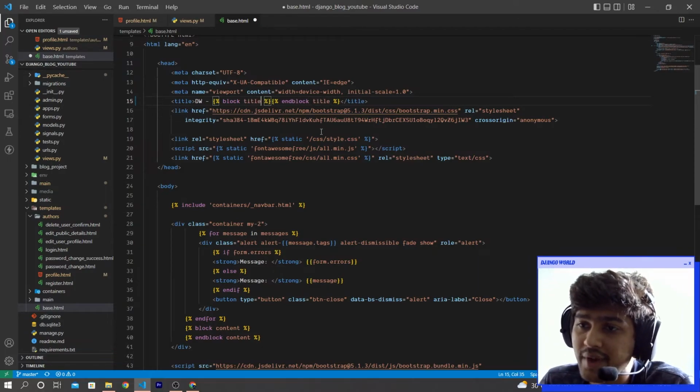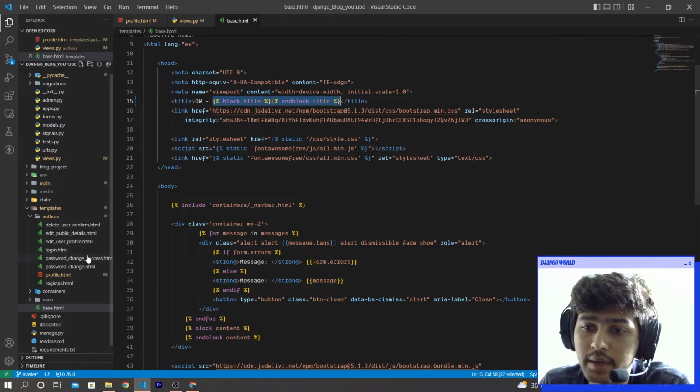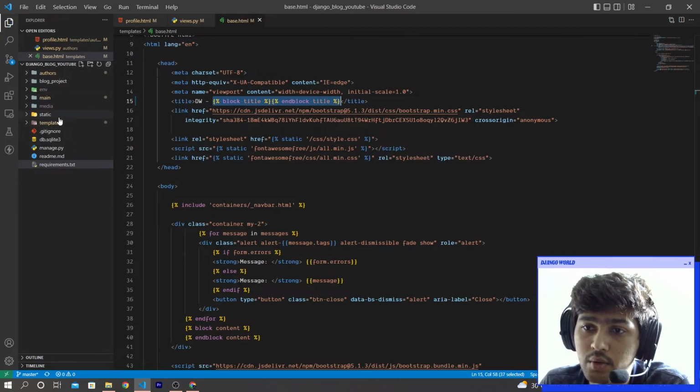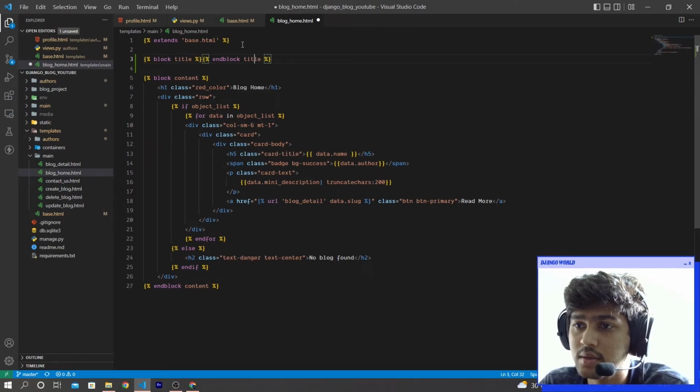Then I copy this title block, go to blog underscore home.html, and inside this I'll write blog home.